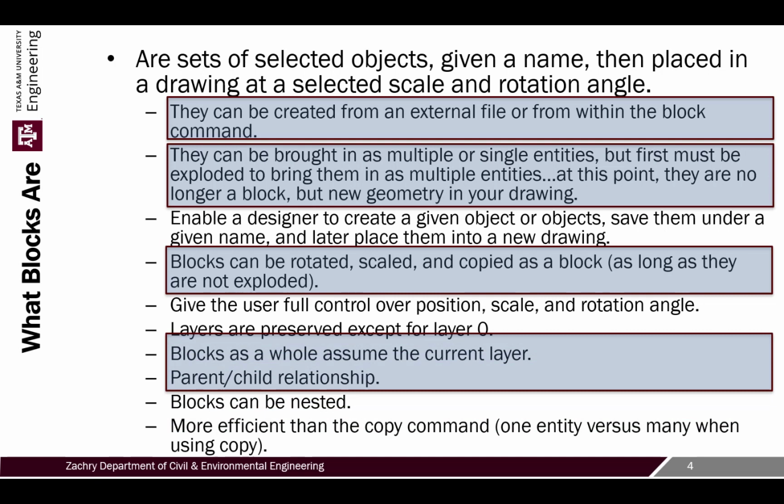And then these two are kind of important. When you bring in a block, it's going to come in at the layer that you brought it in, and yet it has its own layers within it that also can be controlled. So you can use a base layer that you insert all your blocks in, and you can freeze them and turn them on and off. But then you also have individual layers that came in that you can also edit. So it's a little bit of a control thing, and that's what's driving that whole design, what's called a parent-child relationship, and we'll cover that in a little bit.